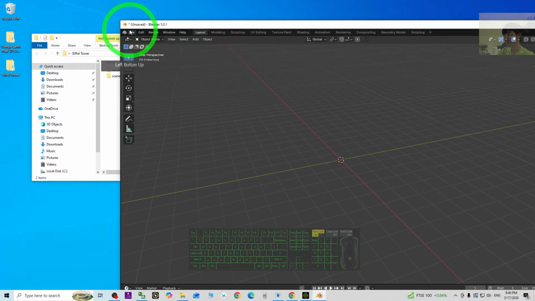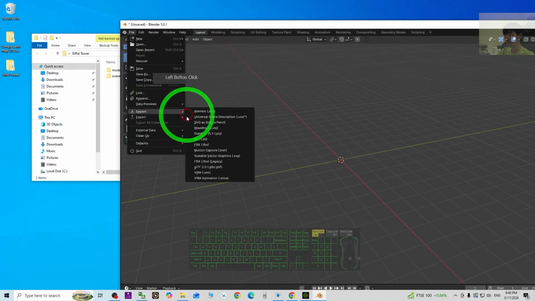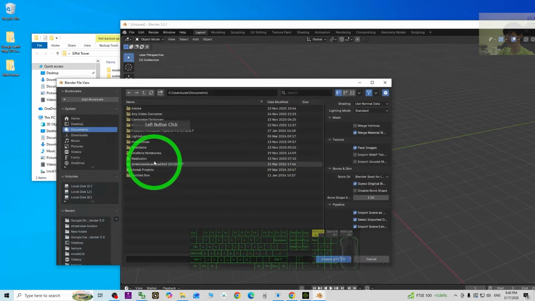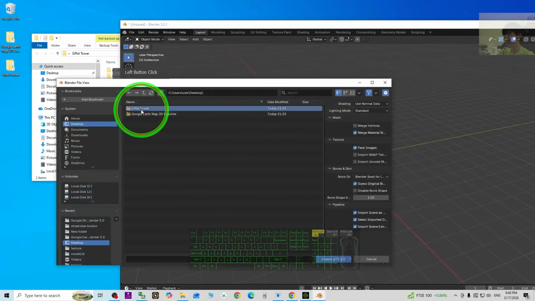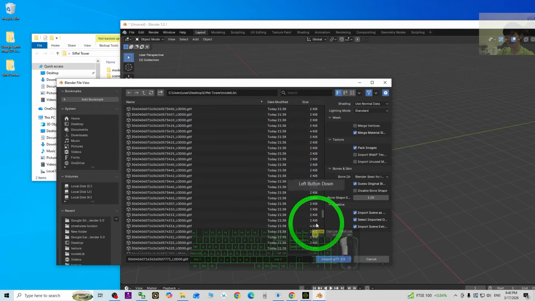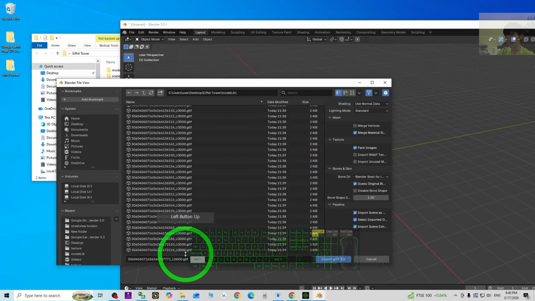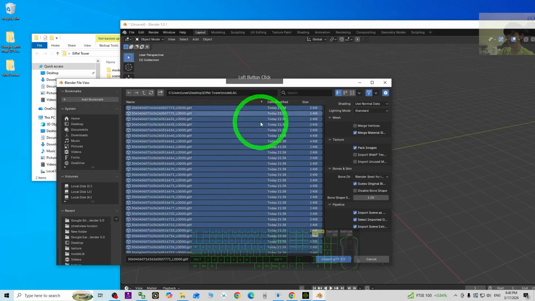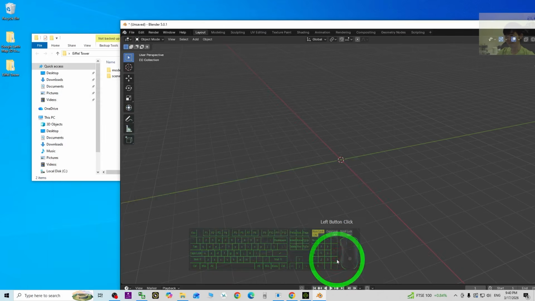Then just click File, Import GLTF from the desktop, the Eiffel Tower model library. Just click the first one, scroll down to the bottom, hold the shift, click the last one. It is going to select everything. Then next, just click Import GLTF.